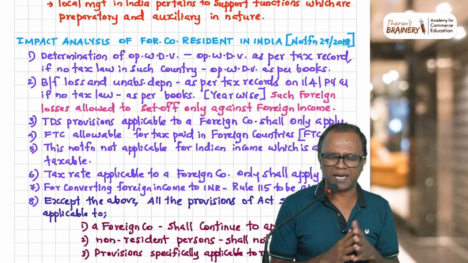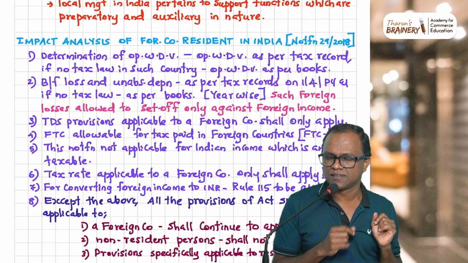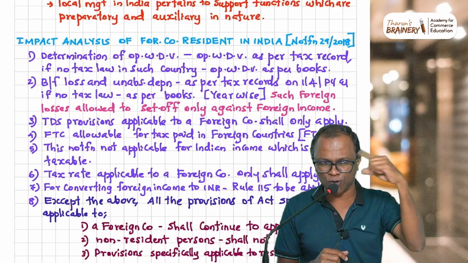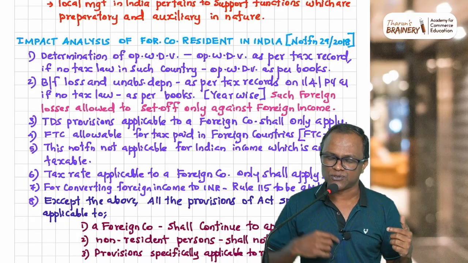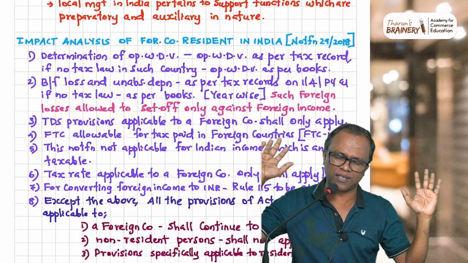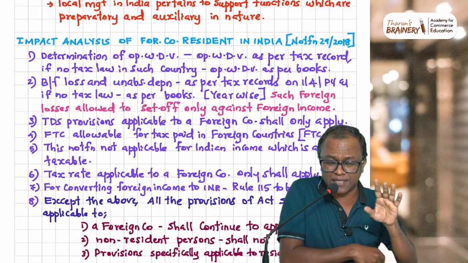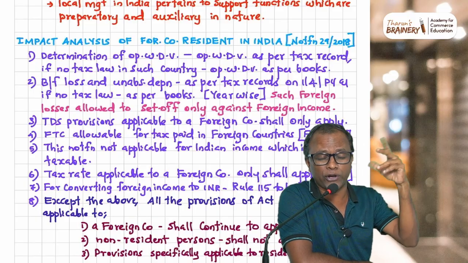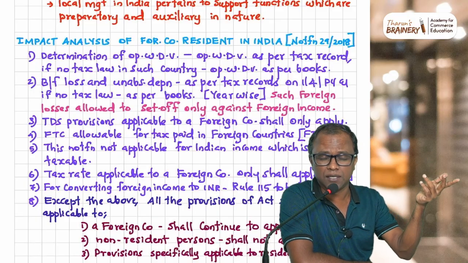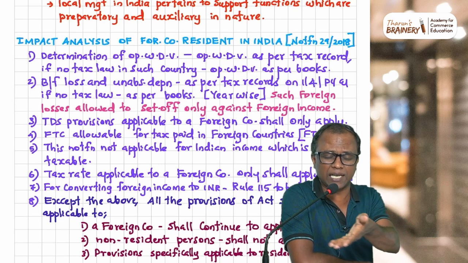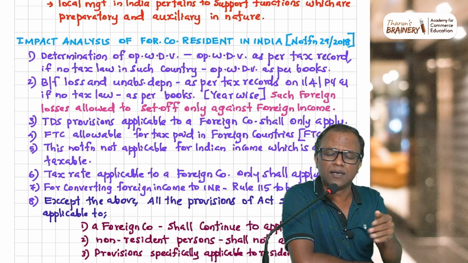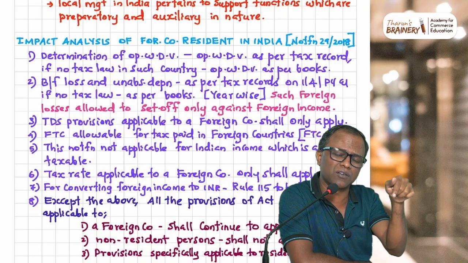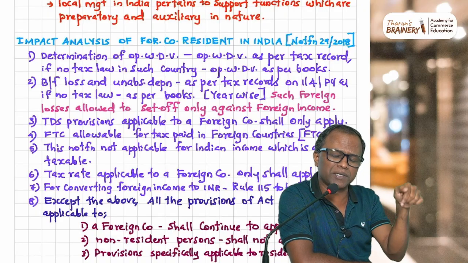And the second major impact: it is a resident, right? Even though it's a foreign company, by virtue of the POEM guidelines it is resident, right? So global income is taxable in India. Income earned from any foreign country will be taxable in India. At that time, another issue arises because the foreign company has foreign operations and foreign income. Because of the POEM guidelines, as a resident, it will be taxable in India. But all those foreign incomes will be represented in foreign currency, so it should be converted into INR to be taxable in India.